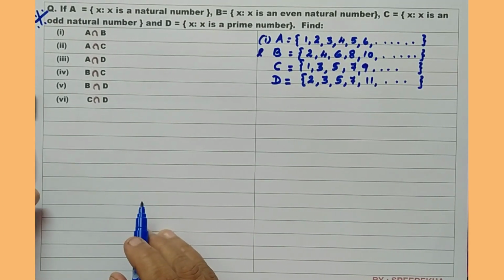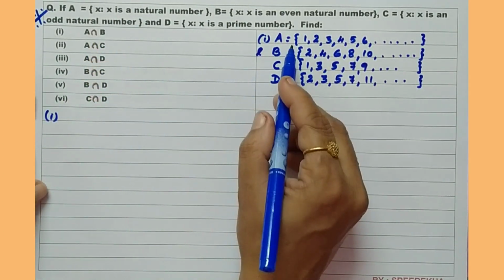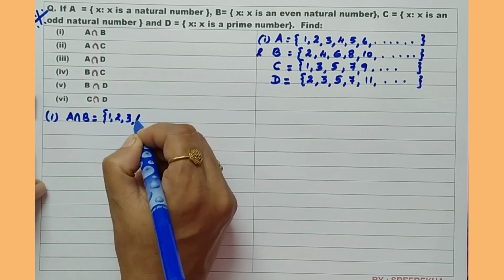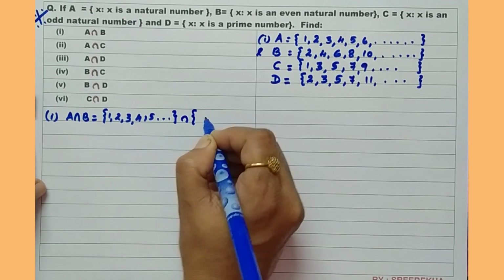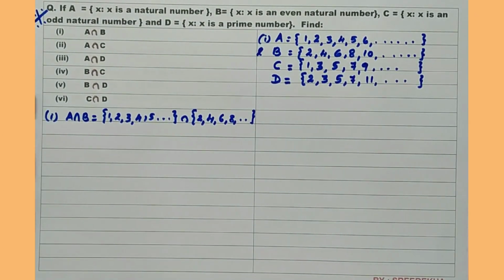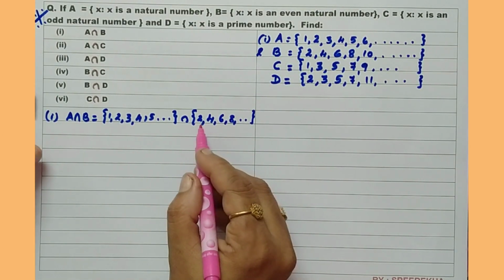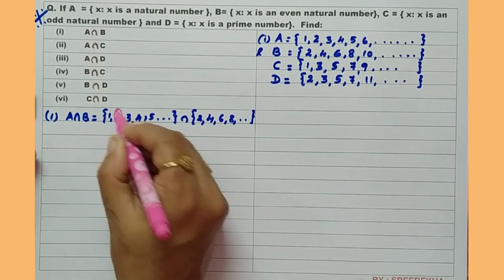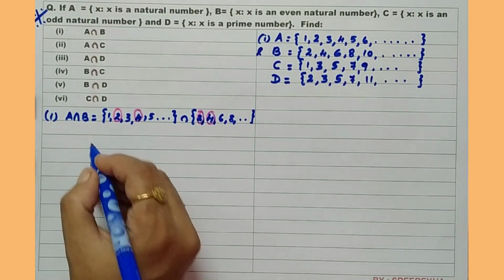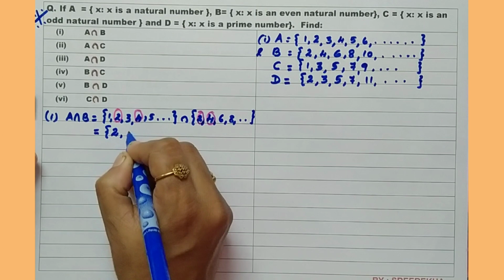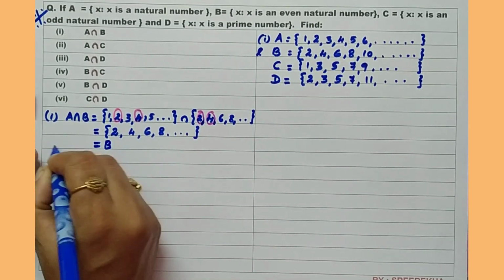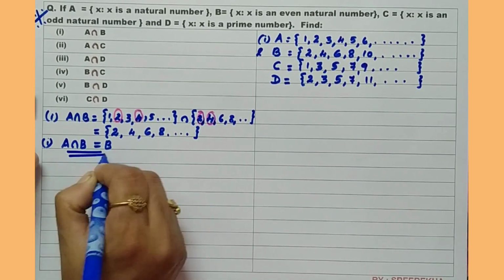You need to find the intersection of each pair of sets. Come with question number 1. What is A intersection B? A intersection B means that the set A, the set 1, 2, 3, 4, 5, etc., needs to take intersection with the set 2, 4, 6, 8, etc. Remember, the first set consists of all the natural numbers from 1 to etc. But the second set consists of even natural numbers only. So can I say which will be common? The element 2 is common. In the same way, among the natural numbers, the element 4 will be common. The element 6 will be common. And in general, you will get the intersection as the common elements 2, 4, 6, 8, etc., or you can say that this is actually the set B. So in the case of the first question, the answer A intersection B comes as B itself.